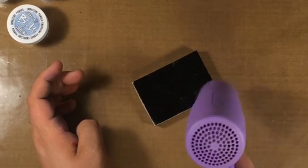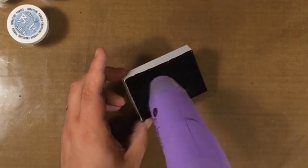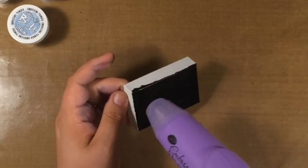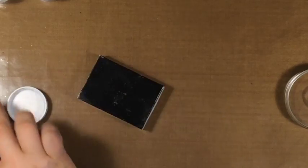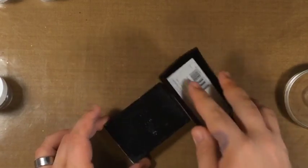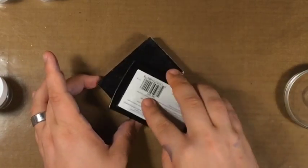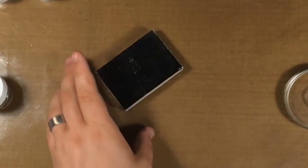Obviously, if you use white, you're going to see the metallics as well, but the black background also works very well with glitter. You will see an awesome result with anything metallic or shiny or glitter with the darker background. So now what I'm going to do is take my Versamark ink pad again, and I'm just going to haphazardly smush it all over the top of this box. Again, remember, I want this to look like a vintage found jewelry box, and I don't want it to look like that plain white box any longer.